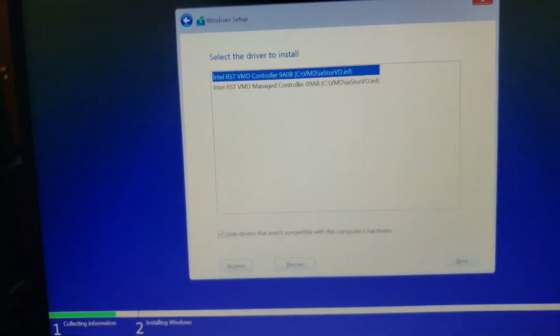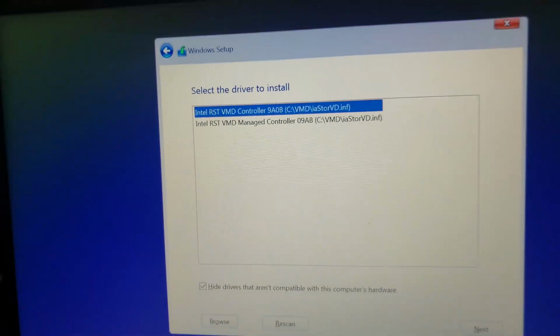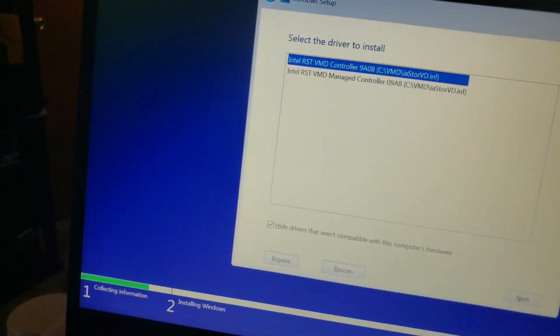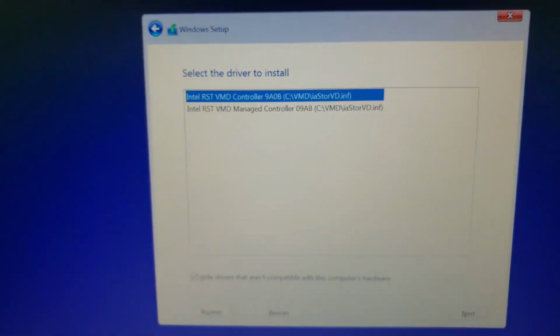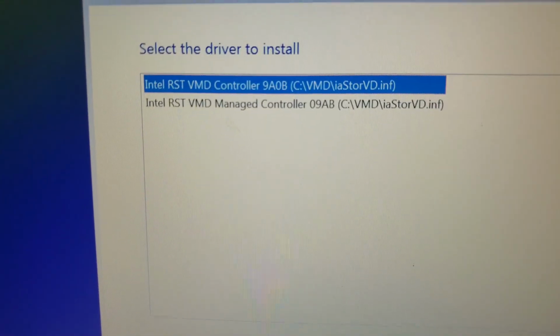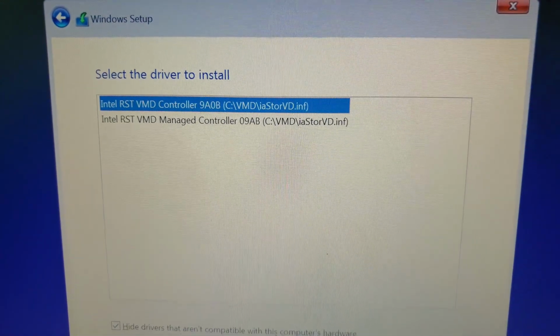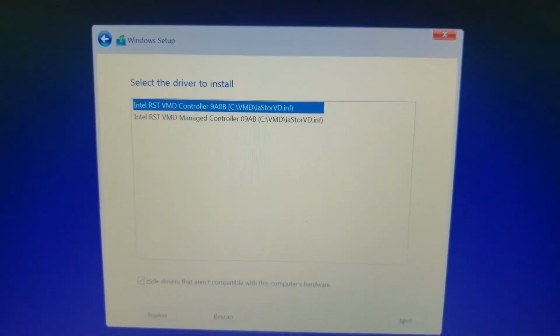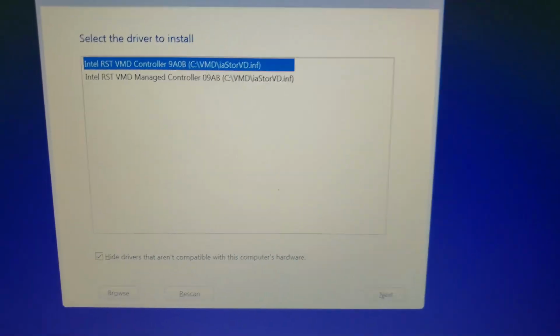I keep forgetting my mouse is out. Then we're going to choose the first option, which is the Intel RST VMD controller 9A0B. I'm going to choose that one, if it'll let me.